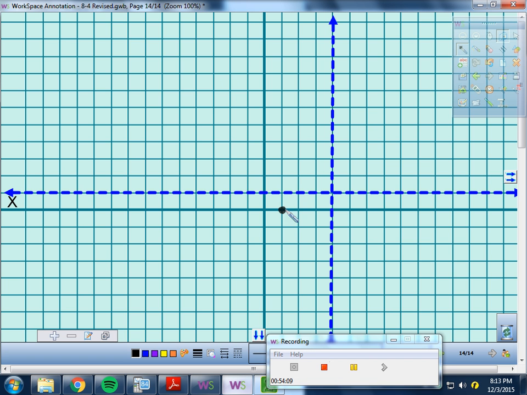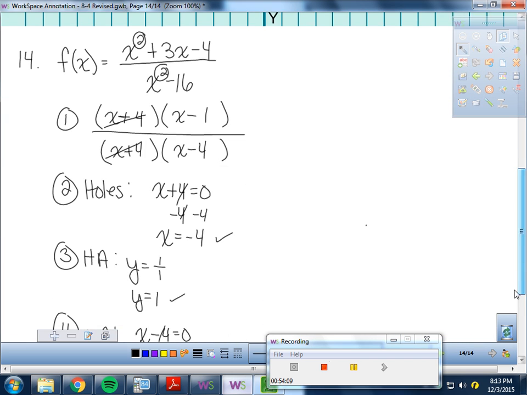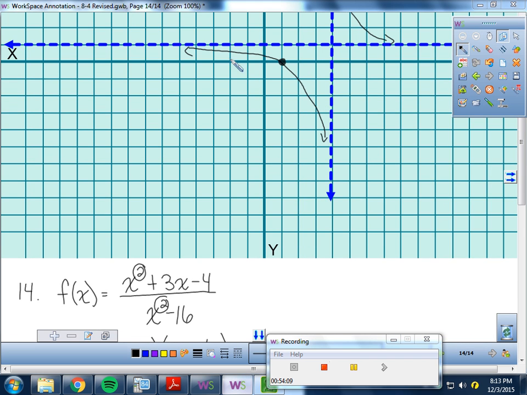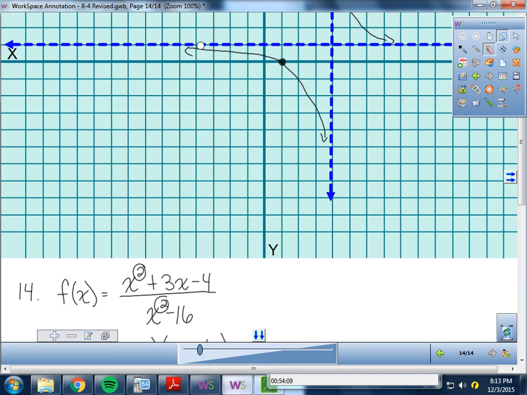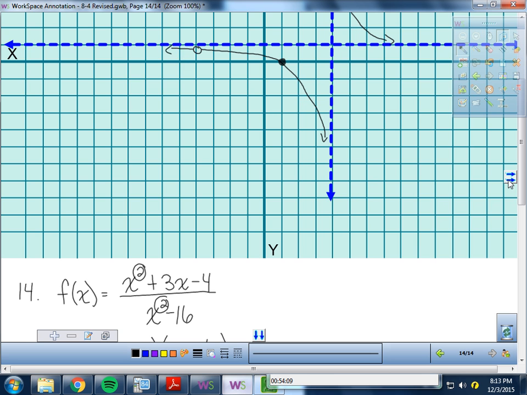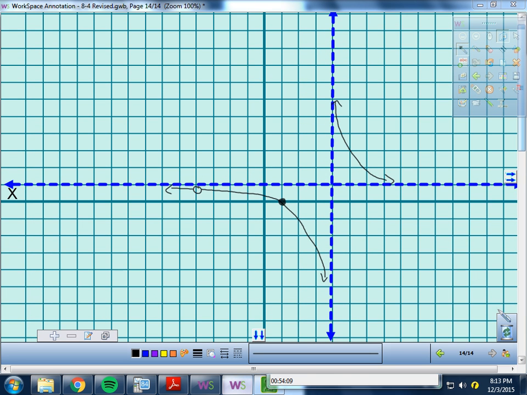So I'm going to go back here, and I'm going to draw it in. So it looks something like, well, if I could draw something like this. It's a terrible looking graph, but you get the picture. And then I have a hole when x is negative 4. So 1, 2, 3, 4. There's going to be a hole right there. So I need to erase, put a hole right there, and show that my graph continues. So there's an example of one where you have a vertical asymptote and a hole all at the same time.